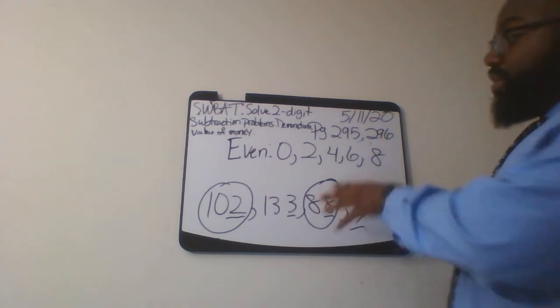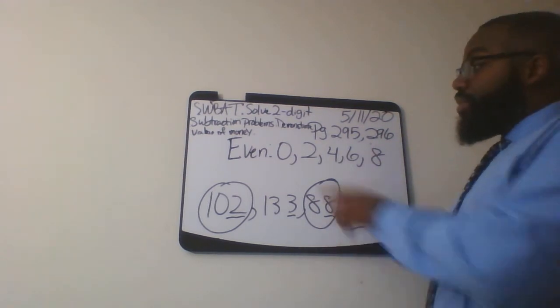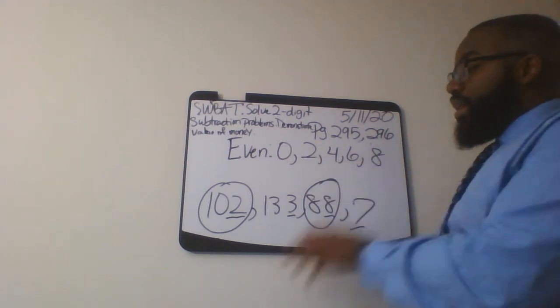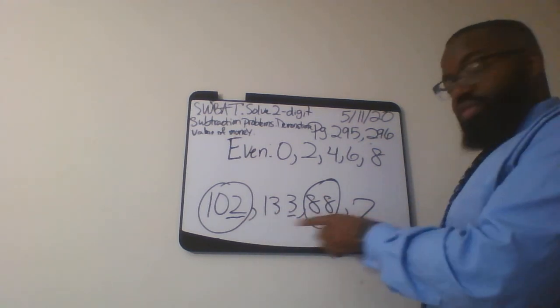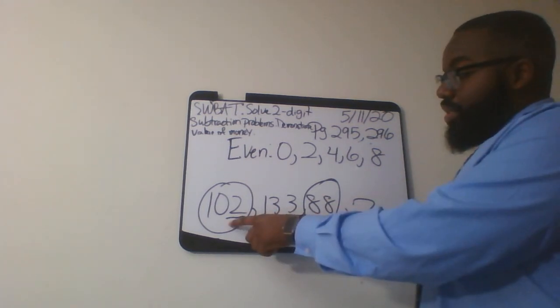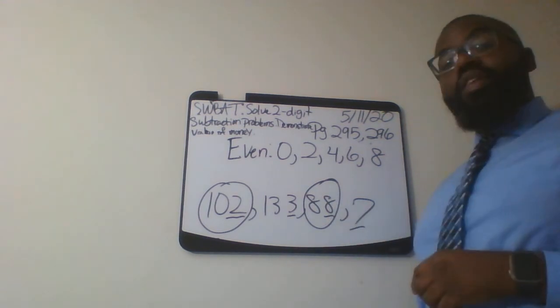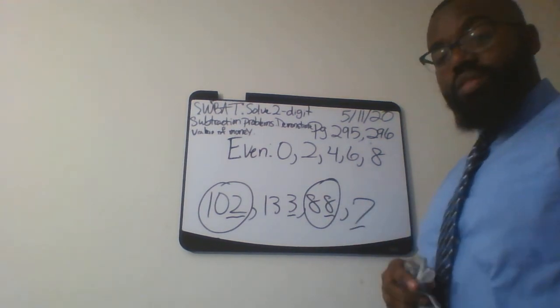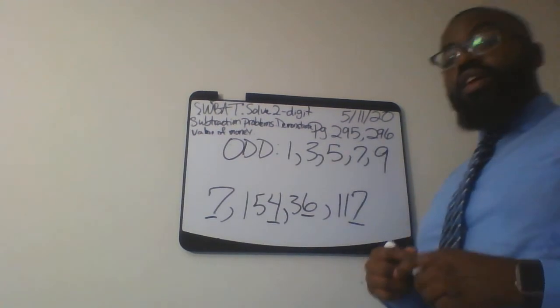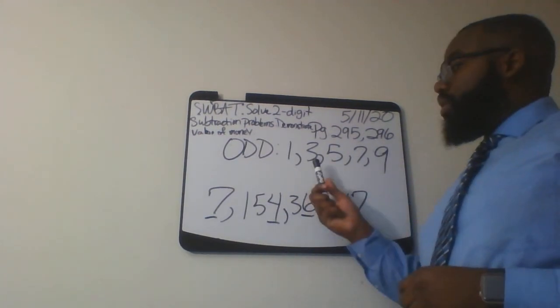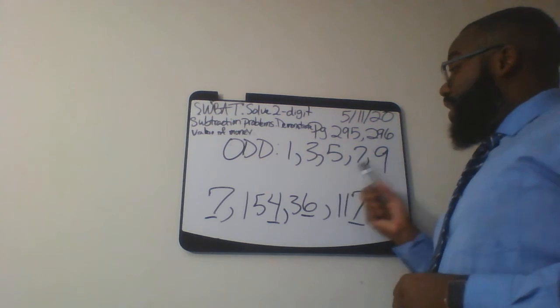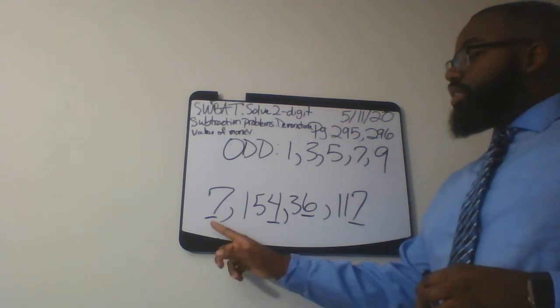And as we know, take one more look, one more time. These are even numbers, 0, 2, 4, 6, 8. And we're going to be looking, just to go over one more time, at the digit in the ones place. I circled those because those are even numbers. So let's go over the odd numbers. Okay, here we have our odd numbers: 1, 3, 5, 7, 9. So that's a good digit in the ones place.